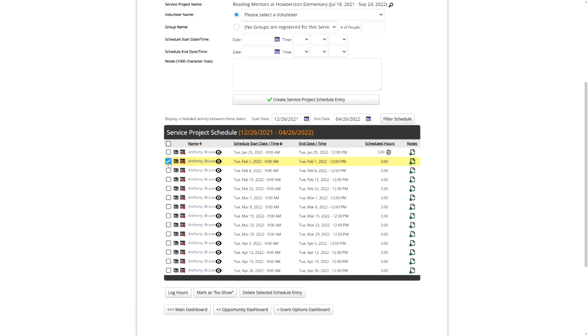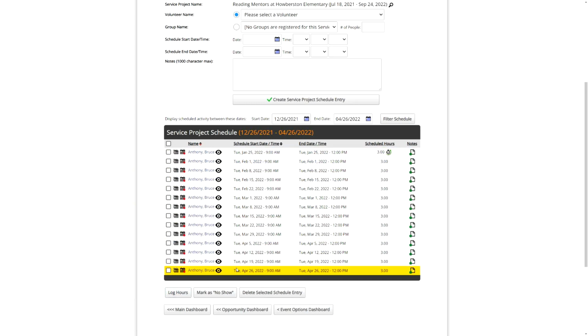Now you could actually record them after the fact. You can go in here and click on log hours. That has to be done after the fact, so I won't be able to do that for this entry for next week. But you could do that after the fact if you wanted to, or if hours were recorded on that date by any of the other methods that we already talked about, whether the volunteer used the sign-in console or mobile sign-in, if they just logged into their account and said they were there for 2.5 hours, then the system would identify that those hours had been logged, and of course they'd be correctly attributed based on how long the person was present. So this is one place to review that.